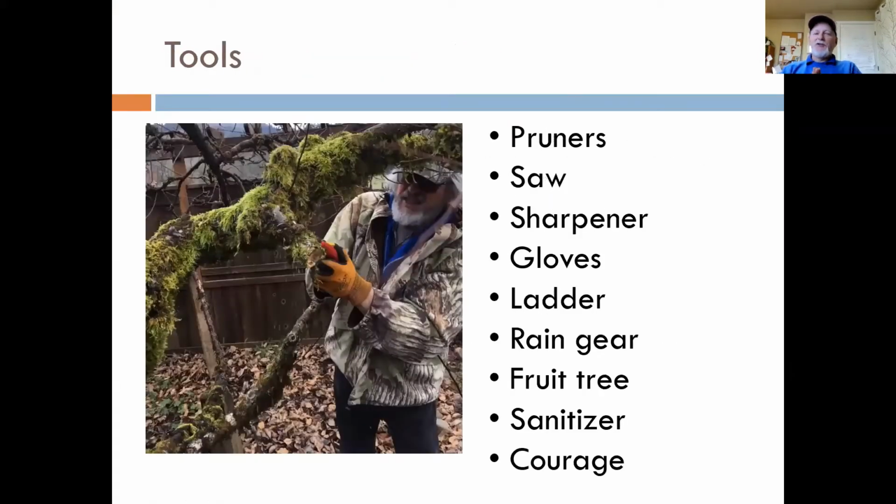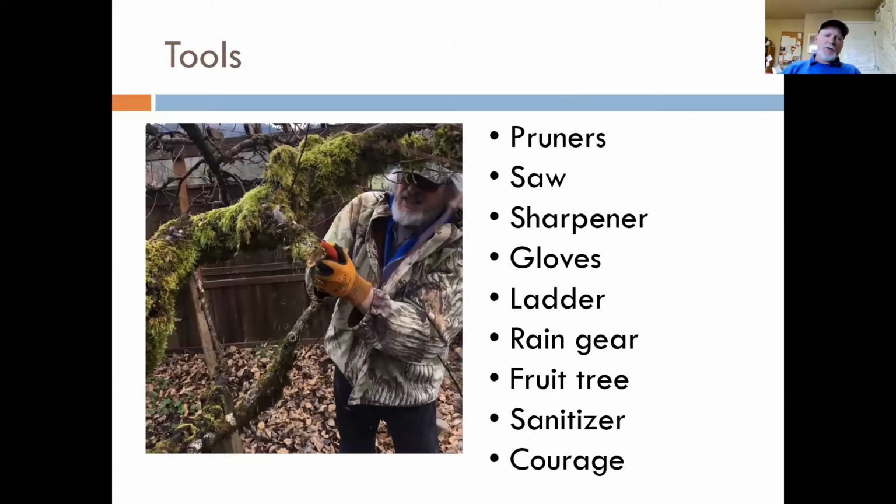So, tools. Pole extenders can be useful. They're not essential. A ladder is often essential, because even a relatively small tree is hard to get up into, and using pole tools, there are limits to your endurance usually. Gloves are definitely beneficial.